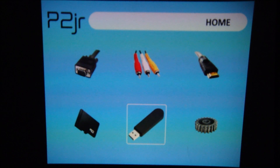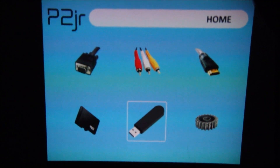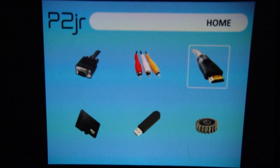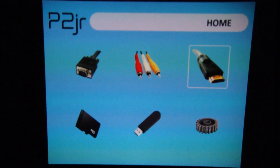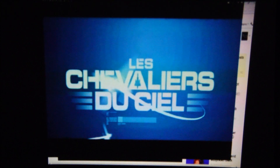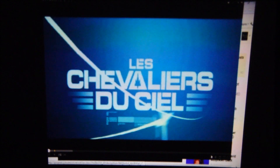We're going to connect to the HDMI port simply by navigating the buttons on the top of the unit. I select the HDMI port and hit OK, and it's going to mirror what's on my laptop. Right away you can see I pulled up a YouTube video — this is what we're mirroring — and I'm going to fire it up and set it to a higher resolution.